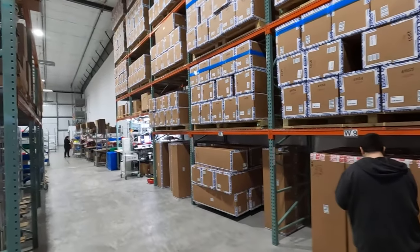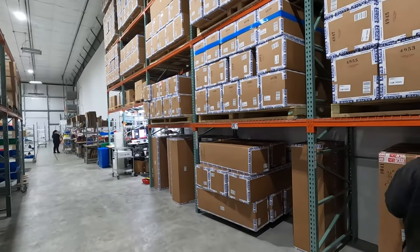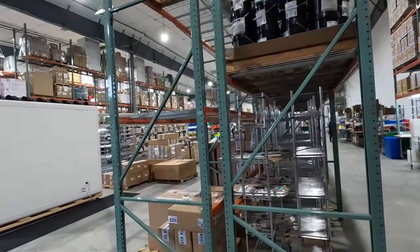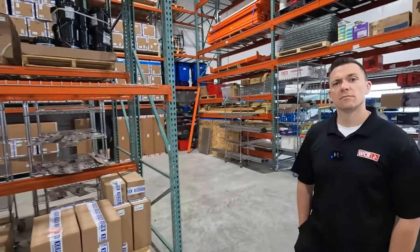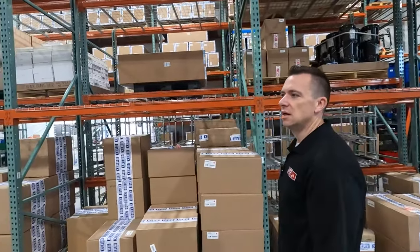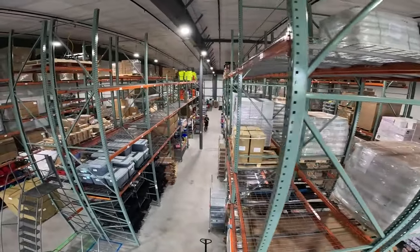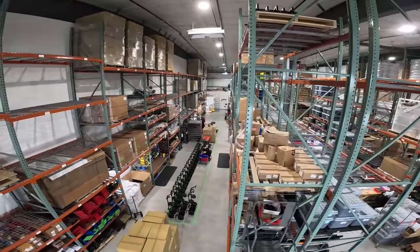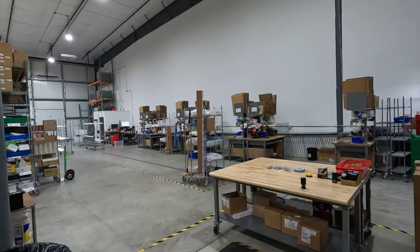We've got Zero Piers and Pure Water Power systems all stocked and ready to go for this fall, into wintertime and spring — a crazy amount of stock. When you order something from Window Cleaning Resource it can be shipped out the same day. Josh: 'It's cool to see how much stuff is just ready to sell — there will be days when we're selling dozens of systems, and having all this stock is why shipping is so fast.'